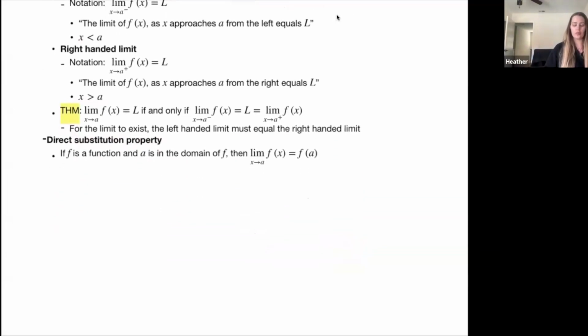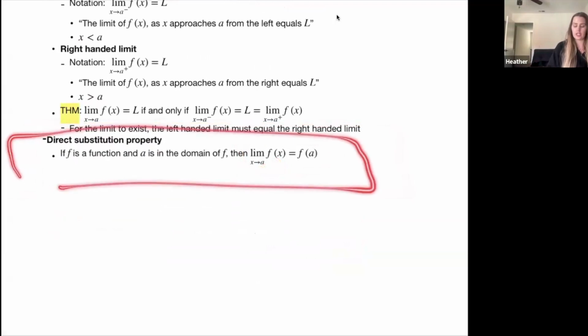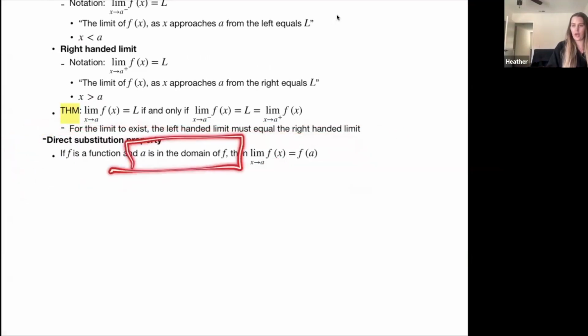One really helpful property when evaluating limits is our direct substitution property. So if the function is continuous at that point, it doesn't always work, but it works enough that it's worth trying out, you can just directly substitute in this value of a. And again, we'll look at a few examples, but this direct substitution property just says if a is in the domain, right, so it has to be continuous at a, then I can just plug a right into my function and do that to evaluate the limit.